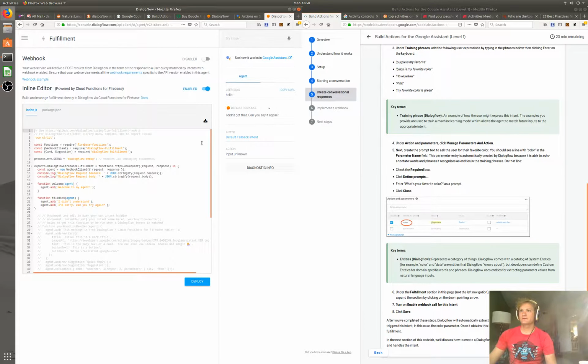I think that they might have combined it, and we're going to use the inline editor for now. You can actually check out this entire agent in a source repository and modify it, and then upload it and deploy it using a Google command line tool.